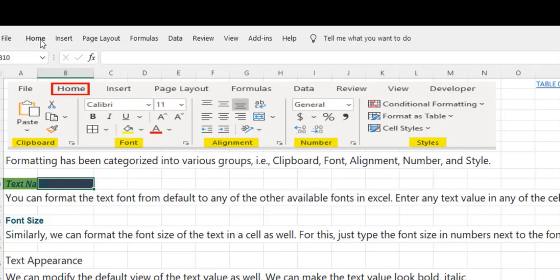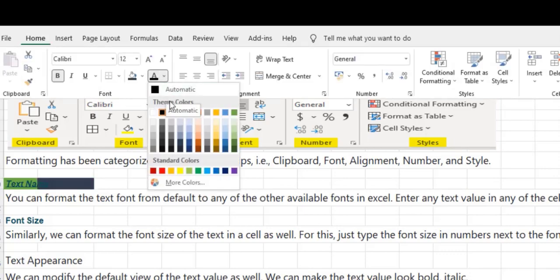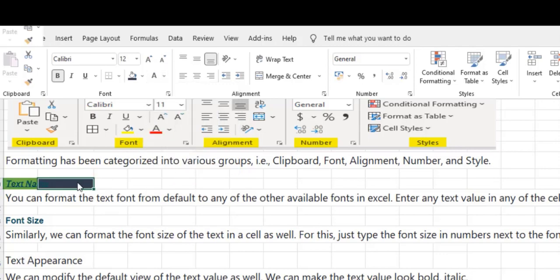Now we also have the font color, which you can also use. For example, in this case, if you use black to type, you see that it will not be readable. But let's use white color to type here.